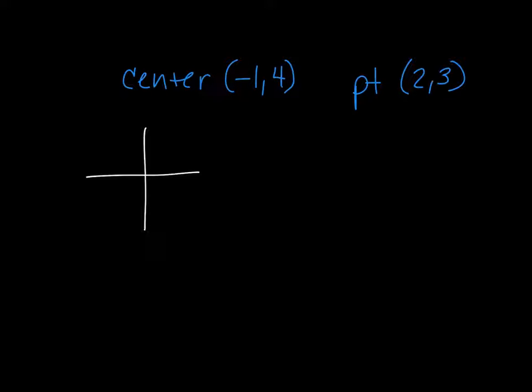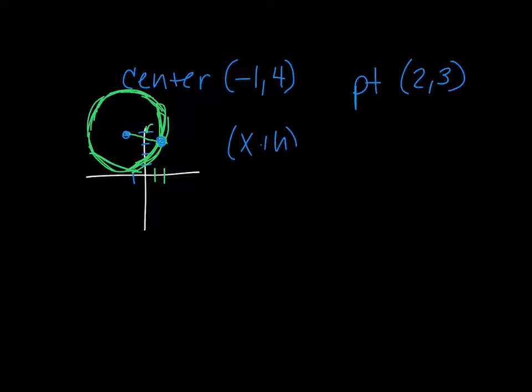So your center is at -1, 4. So that's the center of your circle. And then for one of the points on the circle, you have 2, 3. So what that means is you have a radius right here, and this goes around to form a circle. And I'm not going to be able to draw it very good, so we're getting kind of a choppy view here. All right, but there's your point right there on the circle. And you still need to come up with the equation of this. Now, again, the equation goes like this, right?